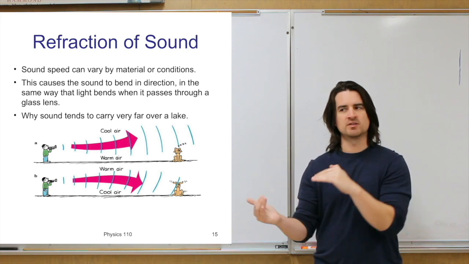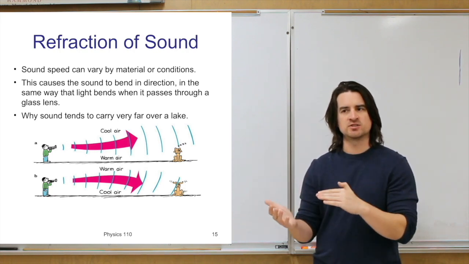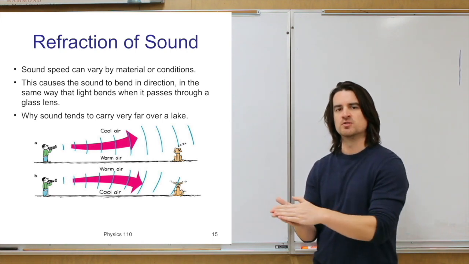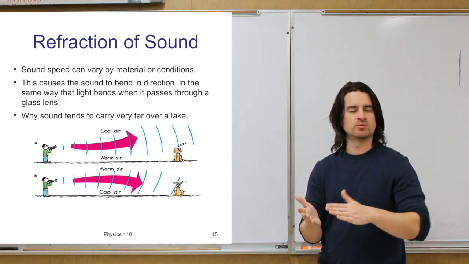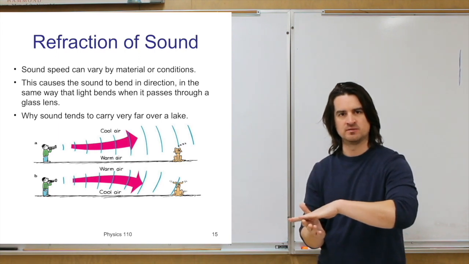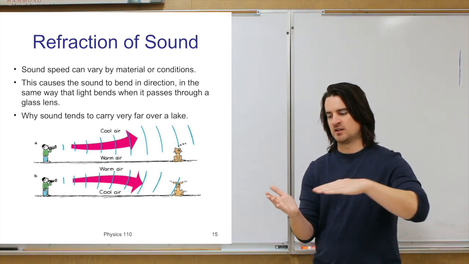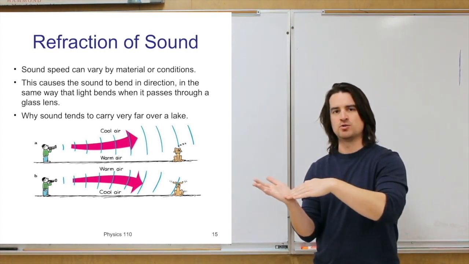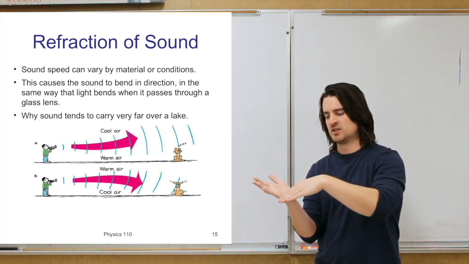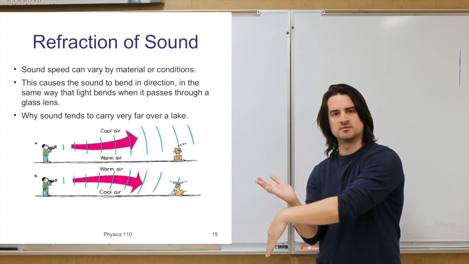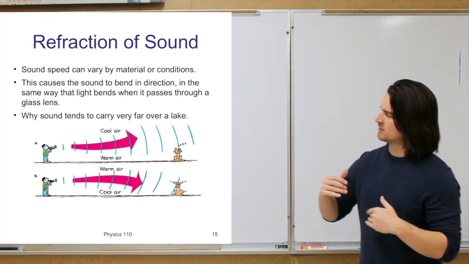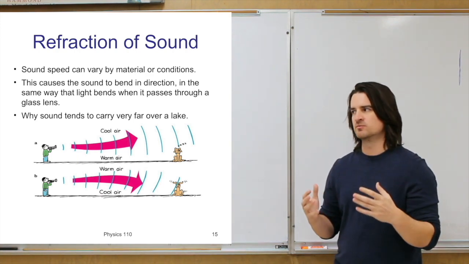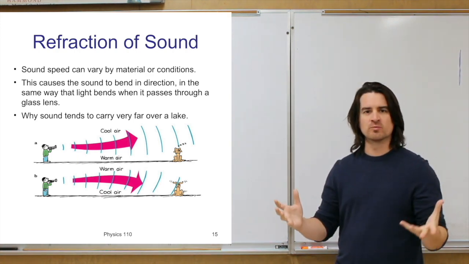So when the medium that the wave is traveling through changes, or when the wave starts to go through a new medium, then that wave will typically bend in one way. So instead of going straight, or reflecting, if this is a new medium that the sound is going to pass into, it might bend in a certain way. In terms of sound traveling in air, it turns out that sound will travel faster in warmer air.